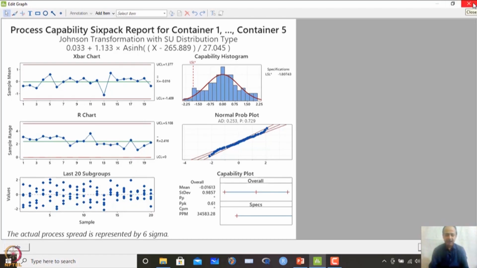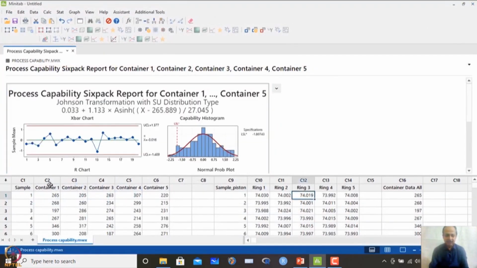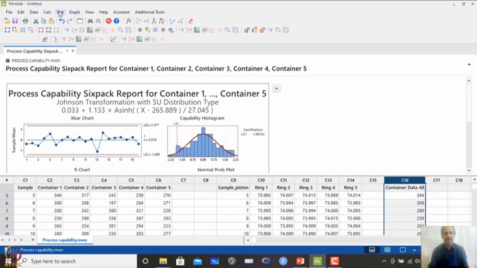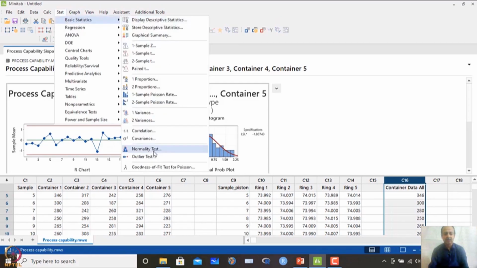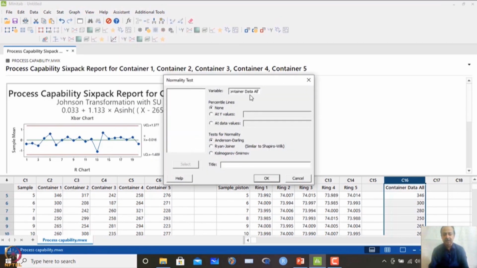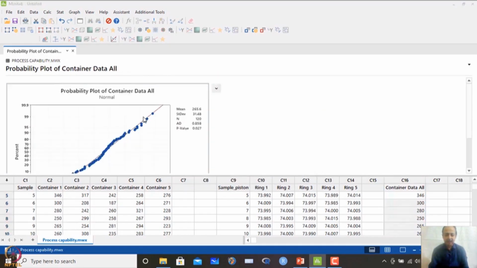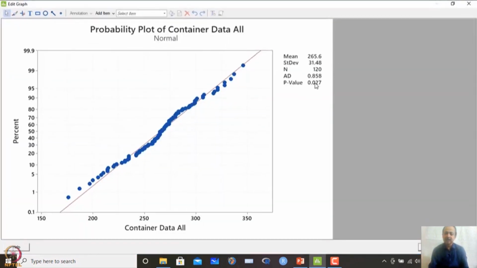So, this is what I wanted to show over here, and this is the transformed data on which the analysis was done. So, I will click this one. Now, this data set is in subgroups. So, how do we ensure that this is normal? What I did is that I took the whole data set into one column, C16, and then I went to Stat, Basic Statistics, and I wanted to check the normality assumption over here. I gave the container data, and in this case I wanted to do the Anderson-Darling test, and I clicked OK, and what I found is that the p-value that I am getting is less than 0.05. So, less than 0.05 indicates that a non-normal scenario exists over here.